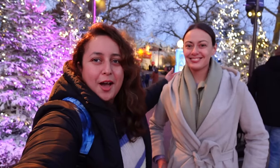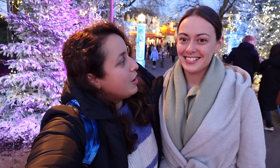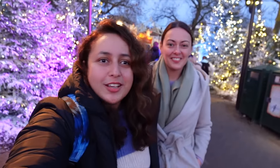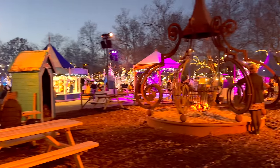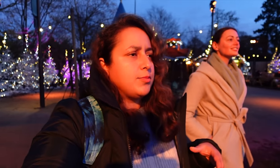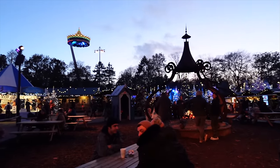And I'm here with the lovely Amanda, and it's Amanda's first time in Efteling full stop. So are you looking forward to discovering this theme park for the first time? I'm so excited. You've come at probably the most magical time of year as well with Winter Efteling. Yeah, it already looks amazing, doesn't it? So let's go in. We're gonna make a round of this area and check everything out and see what takes our fancy in terms of food, entertainment. And I think coming at this time of evening as well, we only arrived about an hour ago. It's great because it's starting to get dark, but it's not quite dark because everything is so much more magical.